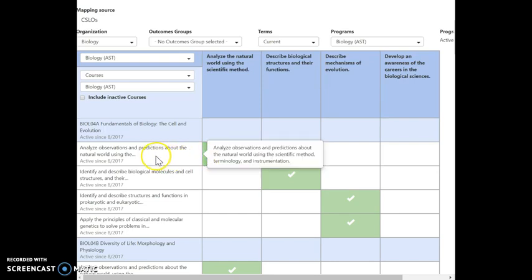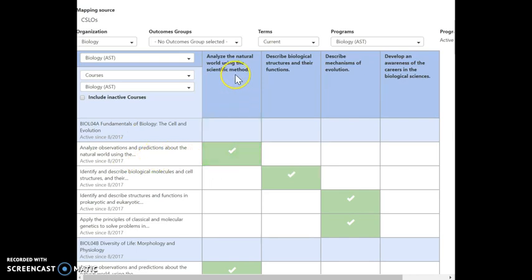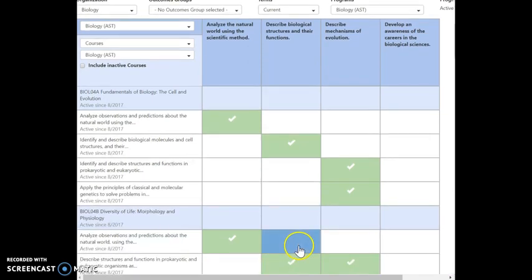So you can see that when you do an assessment of this particular course outcome, we can use that to look at how the students are doing in that program. And if we look at this, we can see that there are a couple courses here where students are picking up this particular program outcome. So both of these can be used to examine how the students are doing at achieving this program outcome.